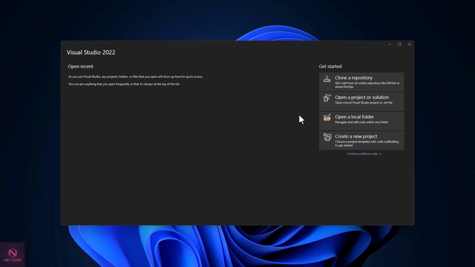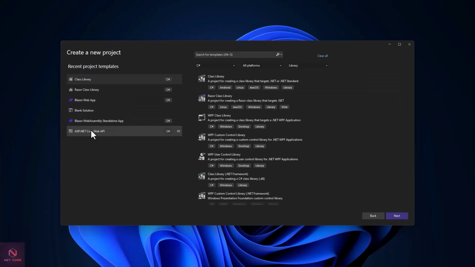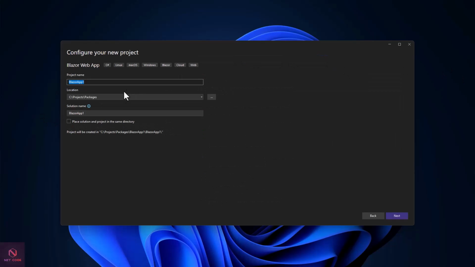Okay. Now I'm going to create a new project in here, and I'm going to choose create new project, and this is going to be Blazor Web App. So the name here is going to be DemoToastInBlazorWebApp. I'm going to leave this code on GitHub, so check the video description. You can also grab this.